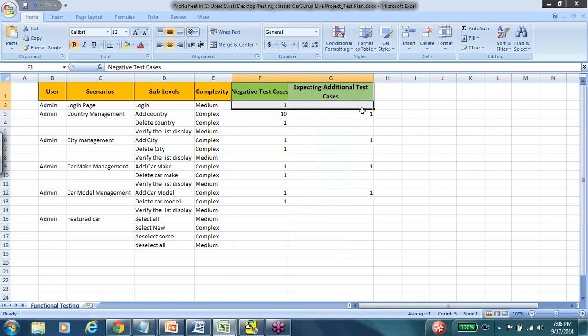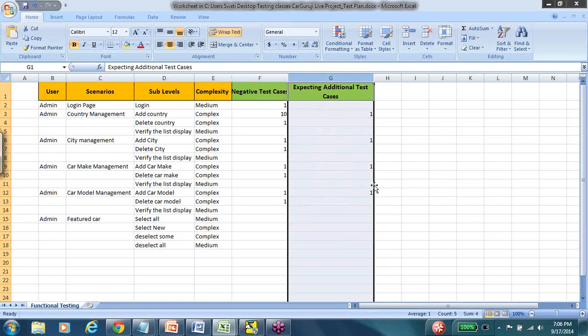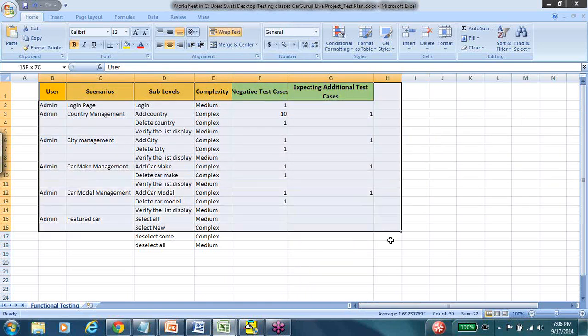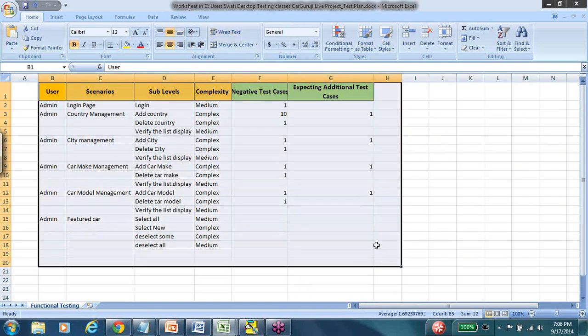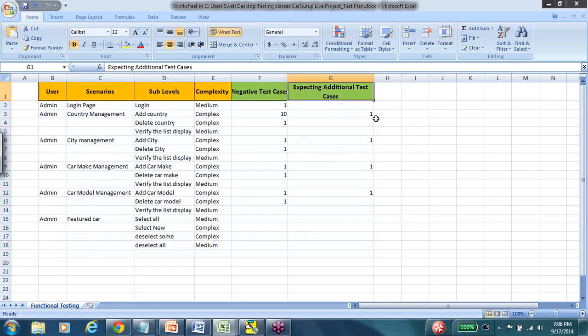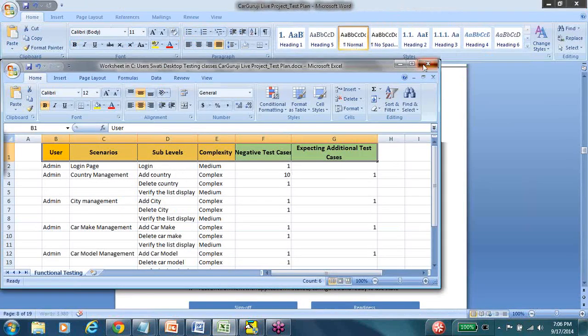And you don't have to have these exact columns. If you don't feel like this makes sense, take it off. These are documents that I have created based on my clients' needs. So my clients were expecting additional test cases and all that, so I kind of included that. But the header itself is not standard. You can do it in any way you like. Make sense, team?